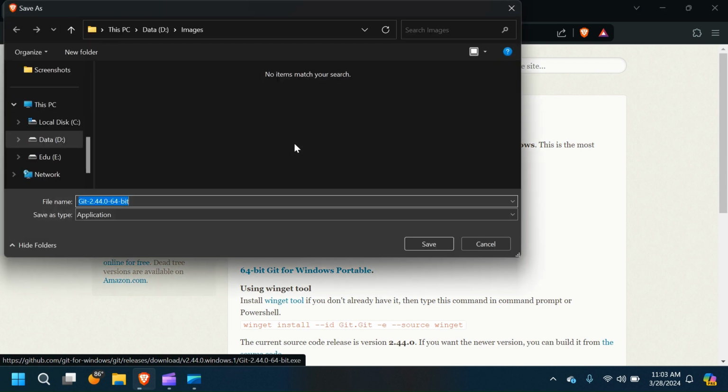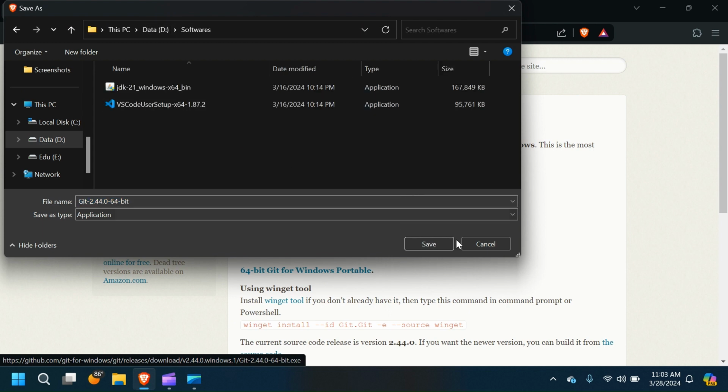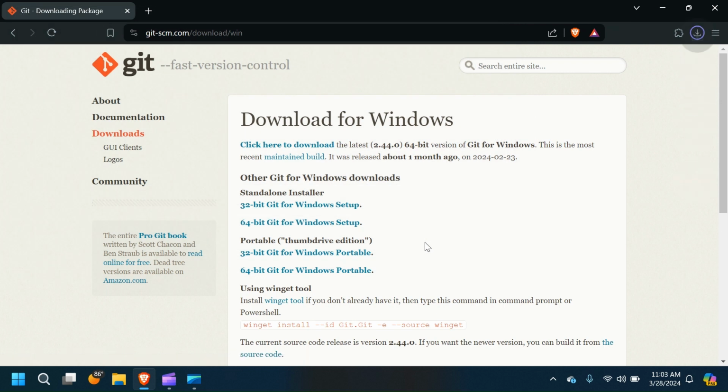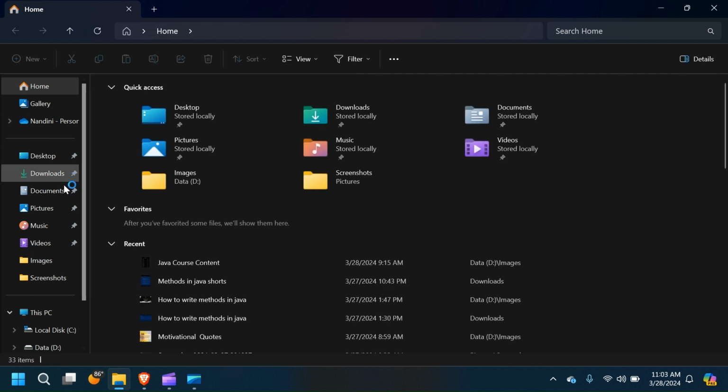It will ask the location where you want to download. I am downloading inside the D drive software folder. If we observe the download status, I think it is already downloaded. Now let me go to the file location where it is downloaded.